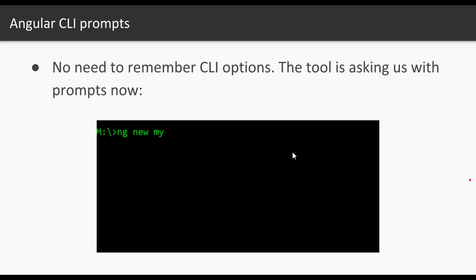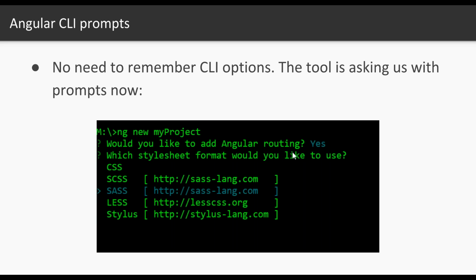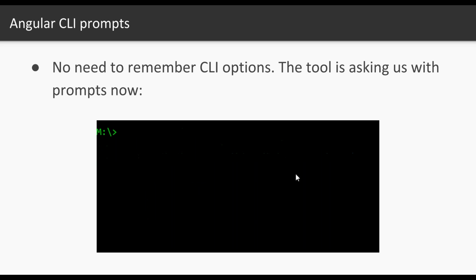So what's new in Angular 7? The first new feature that we get is actually with Angular CLI, and that feature is prompts.